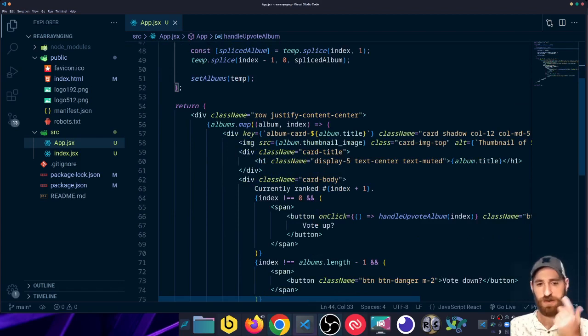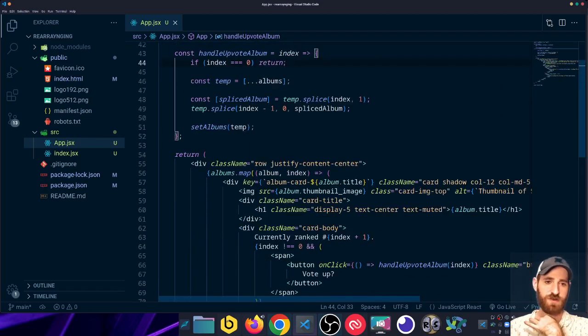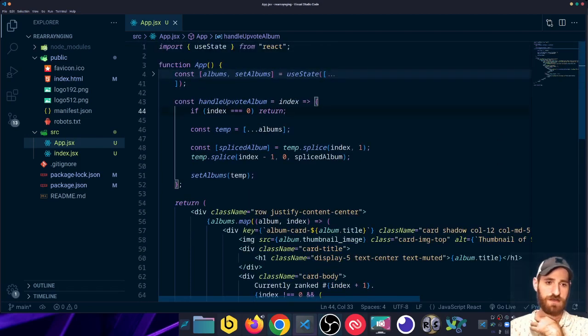Just in case somebody's poking around in the DOM and trying to change some state. They're trying to change index positions manually. Client-side code is directly mutable by the client, so this isn't really something for security, but it does help like accidental stuff. So I still like to make sure that even if I have stuff conditionally rendered, I still have the conditions evaluated for in my function handlers.